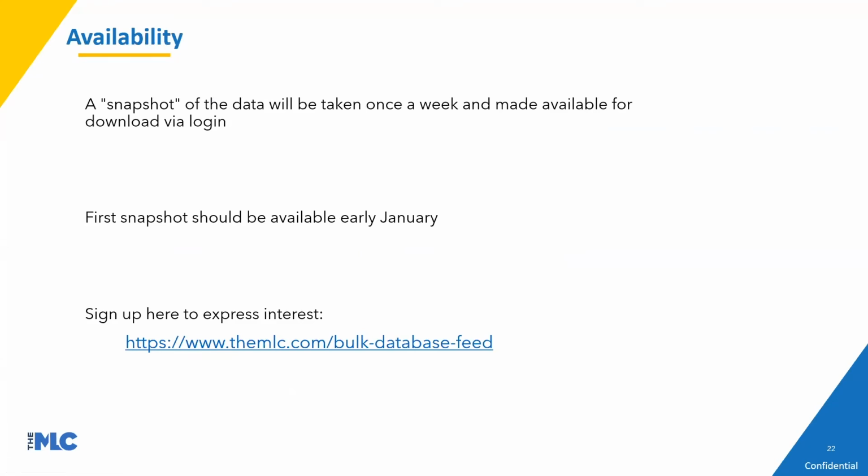And then in terms of how it works, essentially what we will be doing is taking a weekly snapshot of the data, and then that is what we will package up into the Beam-Warm format, the DDEX format that we've described, and then we will make that available for download via a login on an SFTP site. So whether you go for the one-off option or the ongoing option, what we will need to do is set you up with credentials and access to an SFTP site, and that is where you can go to download the entire database in the Beam-Warm format.